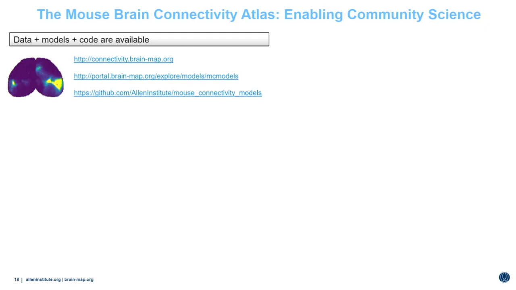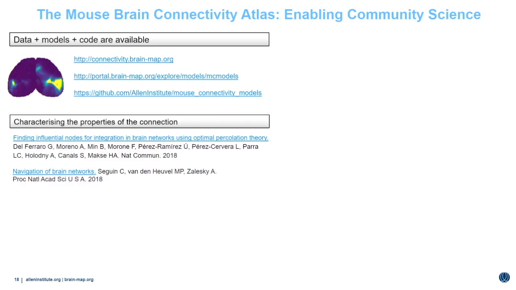Since the publication of our prior platform paper about 4 years ago, it has almost 800 citations now, so I won't be able to describe all the types of interesting science for which it has been used. Just going to mention a few things, which is a lot of people are characterizing, via a lot of good mathematical tools, the properties of the connections. It has become one of the default data sets to use a lot of interesting mathematics for connectivity.